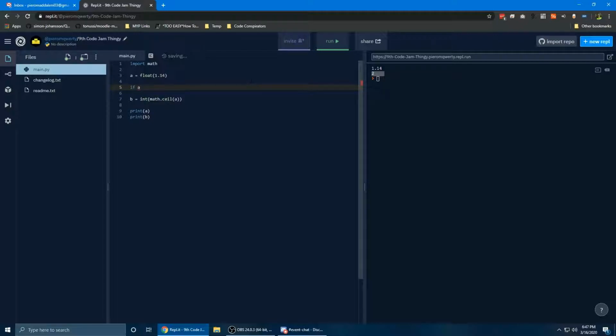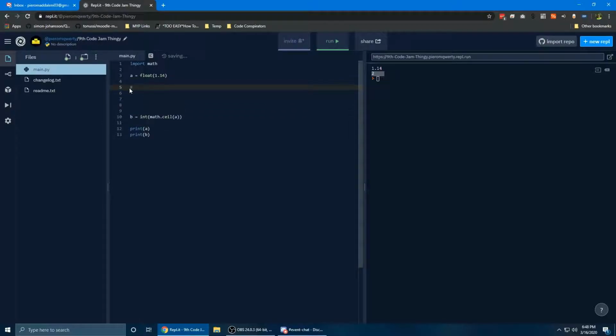So for this one, I'm just going to do if a is less than, let me figure out how to do this. This is actually going to be more of a complex if statement. Just before we put that together, I want to write out what we need to do.